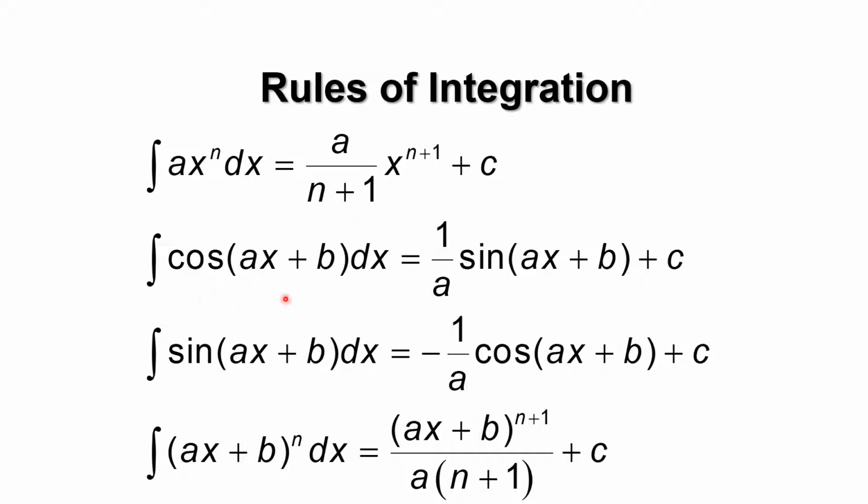When you integrate cosine, you will get sine ax plus b, and you always divide it with the coefficient of x. Same goes with sine, but the only difference is you'll get the resultant as a negative cos ax plus b, and you divide it with the coefficient of x. Please remember the signs correctly. And if you have a function in terms of ax plus b, this only applies to a linear function to the power of n. So you copy it back and you add the power here, n plus 1, and you bring the n plus 1 to the bottom and multiply it with the coefficient of x. And don't forget to add your constant for integral.